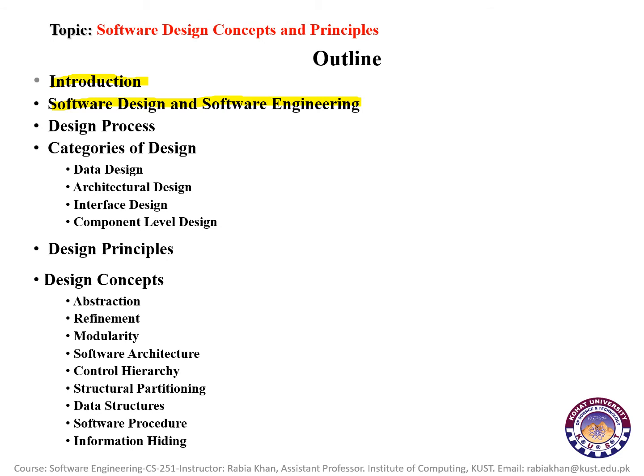Third is the interface design, or the third sub-design phase, in which we design different interfaces, how the user would interact with the system, how your software will interact with different other components in your system. While the last sub-design phase is the component level design, in which we design different modules, different functions, different units or different components of your system. So 4 different designs are then developed.